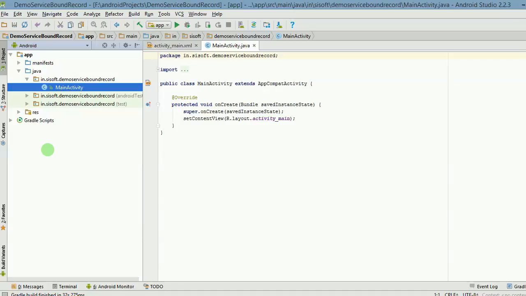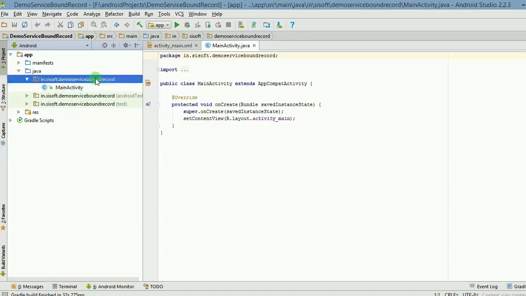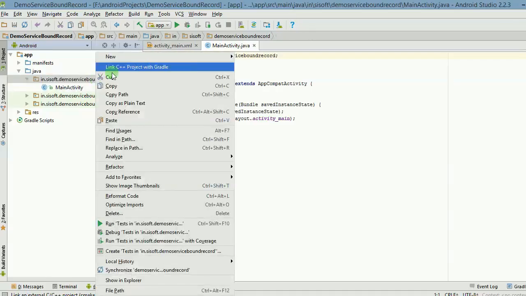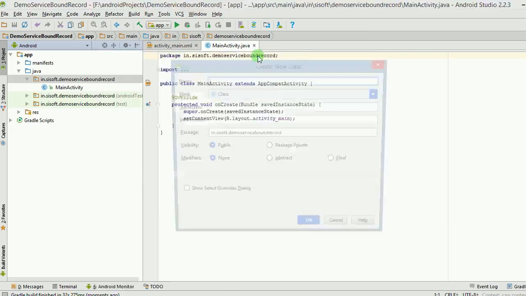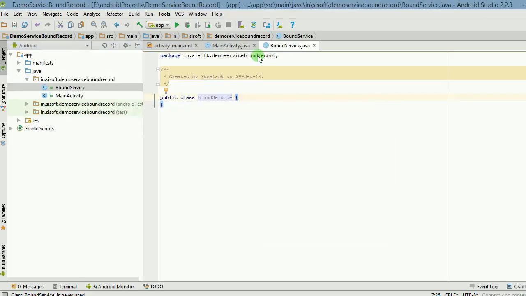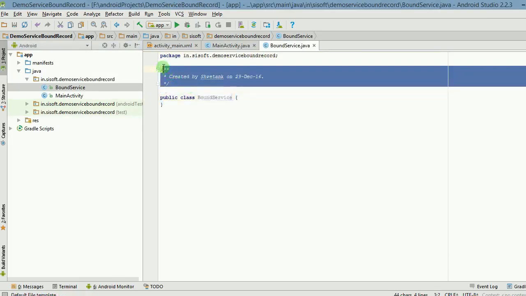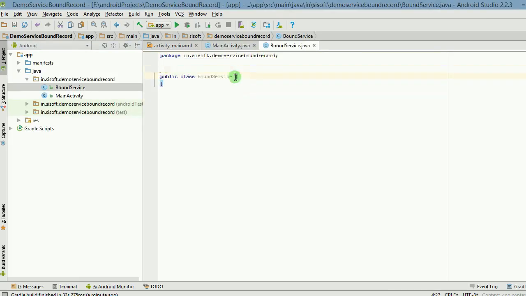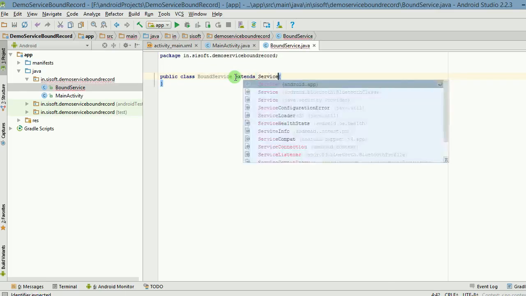Now to start with, first I will create a class which will be handling my service. I'll call it bound service, and I will also extend this class from Service.